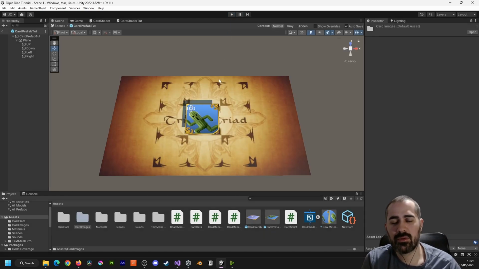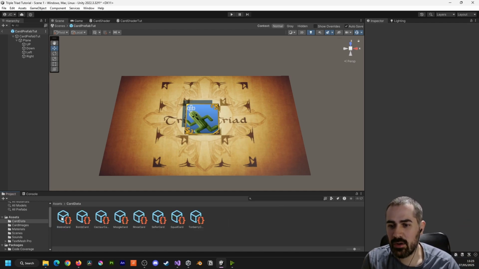So we've basically created a card that will update based on the card data we assign it. And because I have a bunch of card data already made, we can basically create an array of this and assign it randomly. So we're getting random cards. Obviously, if you were making a game, you might want to have the player have a set of cards they own, and then you manage the ownership of those cards and what cards they do and don't own. But here I'm just showcasing the core principle of being able to pull card data, put it onto a card, and then have that interact with the gameplay that we create later.